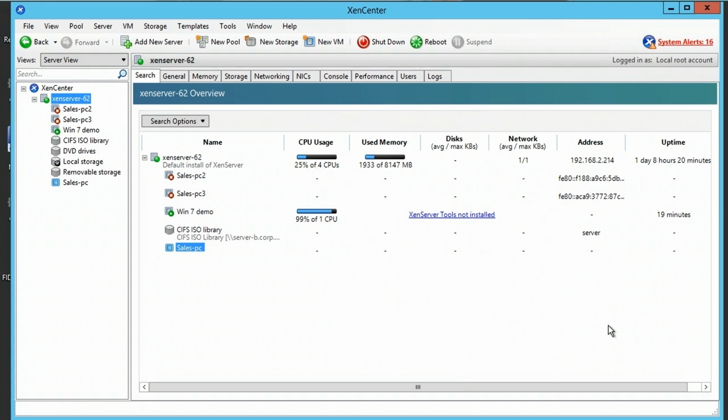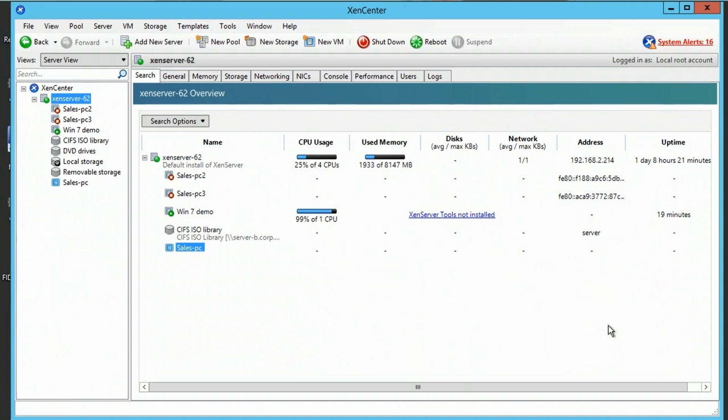If you want to use Zen Motion, perform a live migration, be able to create checkpoints and rollback, and being able to make some changes to hardware. That functionality is supported and provided through the Zen Center tools. Now you can run a virtual machine without the tools installed, but the performance will not be great. So it's much better that you have the tools installed.